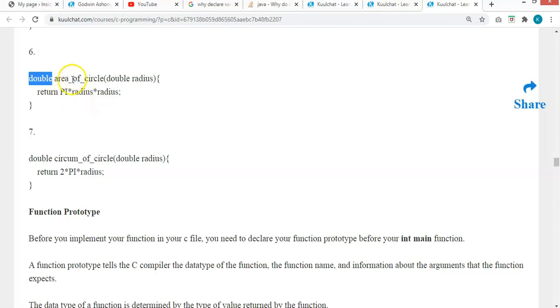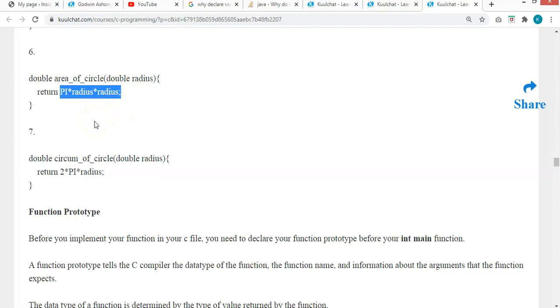Then the name of the function is area of circle. Then this is our argument, our input, which is of type double. Then it returns the multiplication: pi times radius times radius will give us the area of the circle.